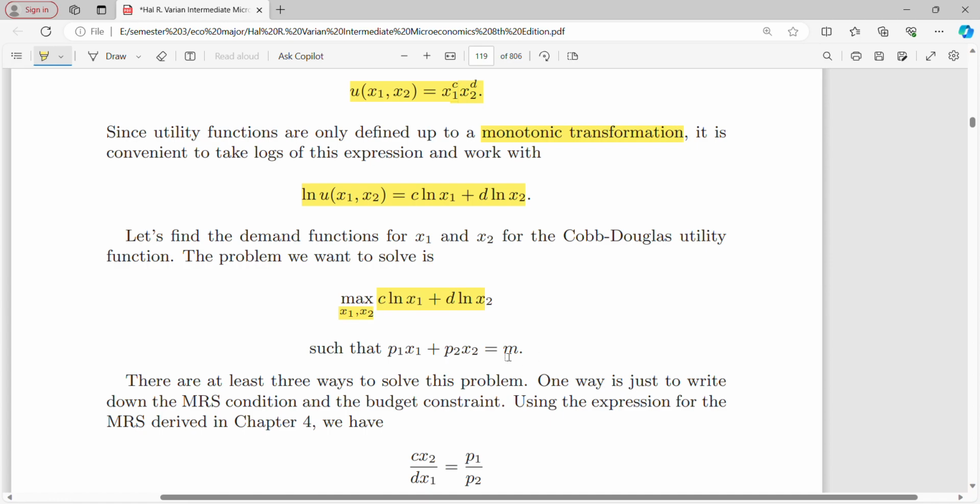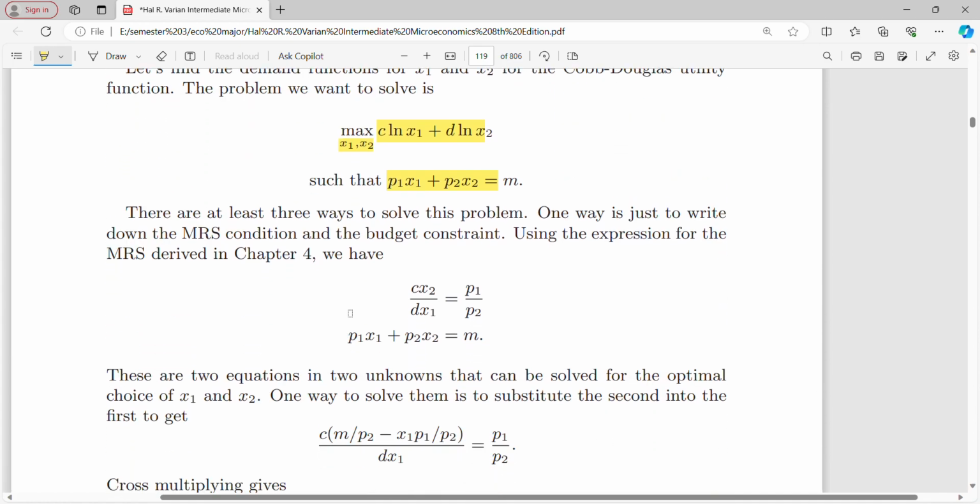Next, we'll start with the budget constraint equation. We know this is the budget constraint equation. We can write it in this way also, just rearranging. Like we know x2 by x1 is equal to p1 by p2. So C and D will be given as coefficients according to the Cobb-Douglas. Then just rearrange it. We know already this is what the equation is, and we substitute the x2 of the cx2 with this equation, rearranging the equation by getting x2 as a result.